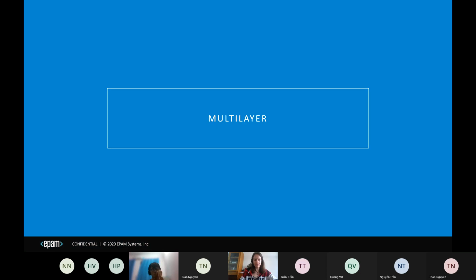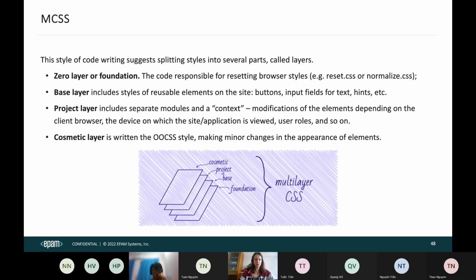Another approach is called multi-layer. At some point it is similar to SMACSS. So we also have different parts of our styles, which are called layers. So we have a zero layer, or another name is foundation.